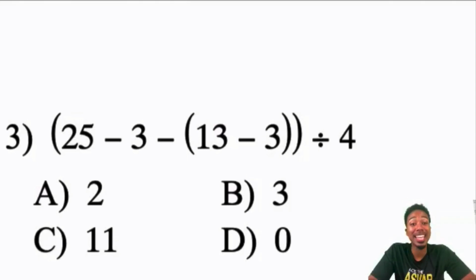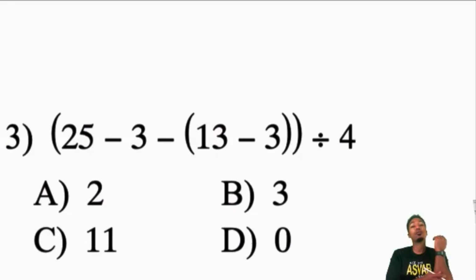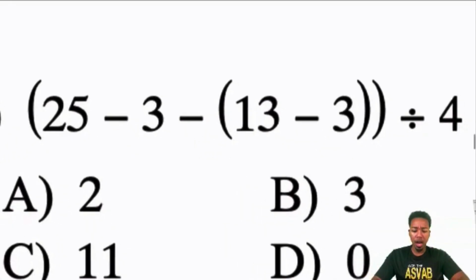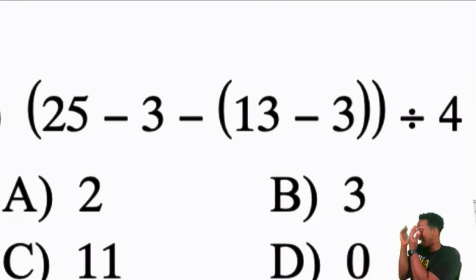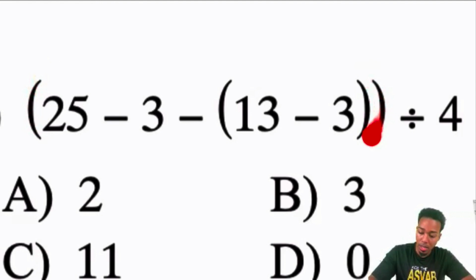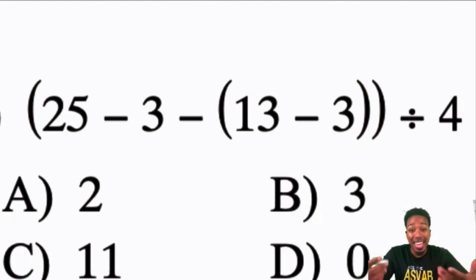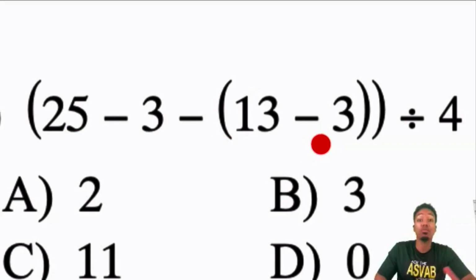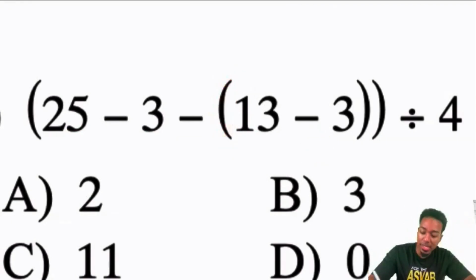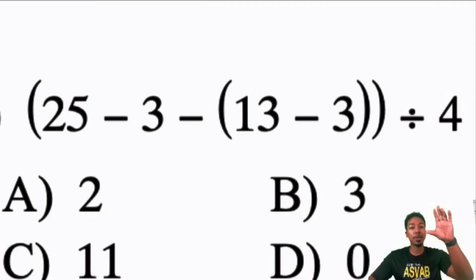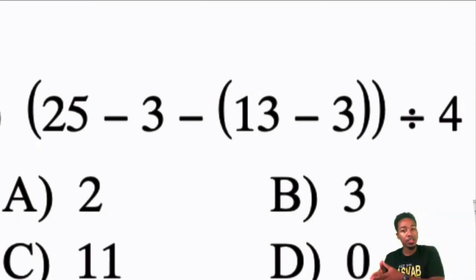The 13 minus 3, exactly, because it's the inside of the parentheses. For those of us asking, what are you talking about? Parentheses comes first, but the common question is, which parentheses comes first? I see a parentheses inside of a parentheses. This is a Leonardo DiCaprio movie. This is Inception right now. How do you do this? Well, you take a look at the parentheses, and then you do the order of operations inside the parentheses. So I look inside the parentheses. Oh, there's a parentheses inside of it. So this is what I'll do first. One more time, does that make sense, everybody? If there's a parentheses inside of another parentheses, you do the innermost parentheses first. Does that make sense?